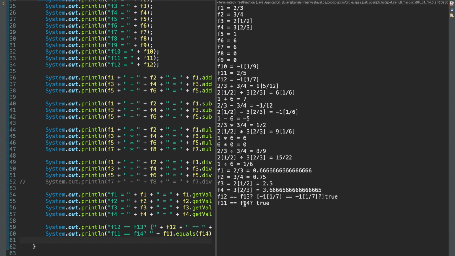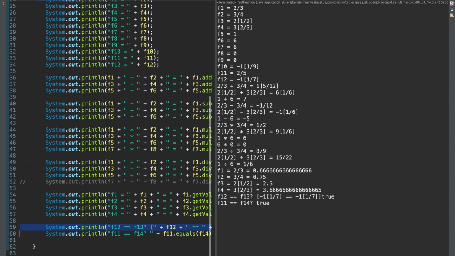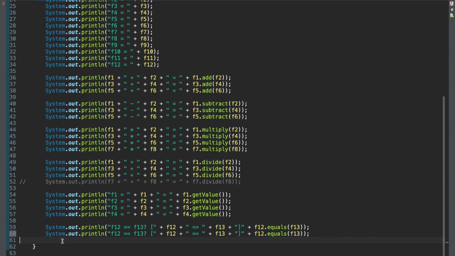So F12 equal to F13, minus 1 by 7 equal to minus 1 by 7, true. All right, so I can remove this. And F11 is equal to F14 is true, so I'm going to print the F11 F14 comparison in the same previous format.